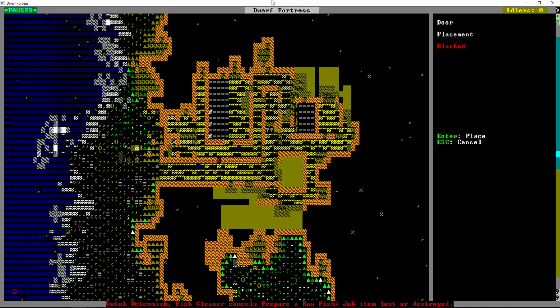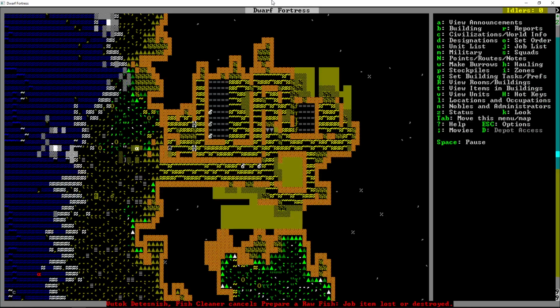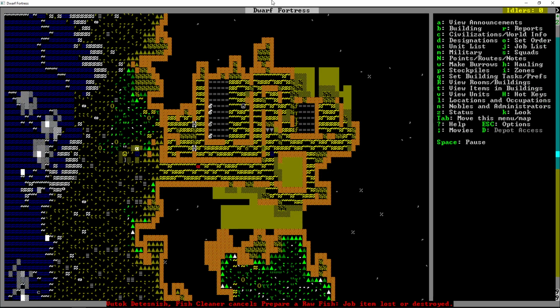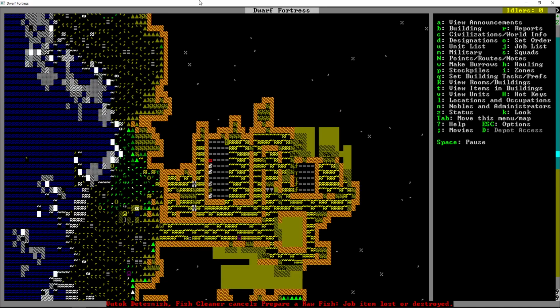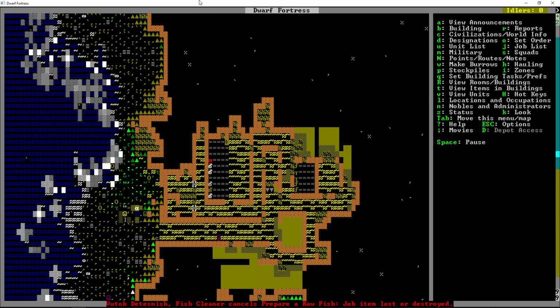Okay, did we get the doors? We did get at least some of the doors. Actually, we got both of them. Place them there. And the rooms on the backs, or behind this room and that room, are just their bedrooms. I did say that already, but... So we got a fish there. Actually, two raw clownfish. Okay.